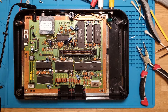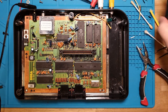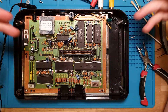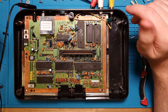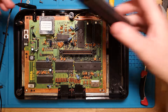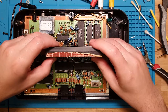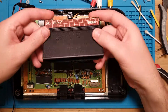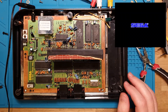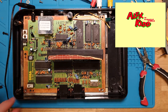It looks like the main issue with this board was the 5-volt regulator was dead - the 7805 just wasn't outputting anything. And there was the horrible botch job of a composite mod with the switching and awful wiring. So what I might do now is try out some of these games. This is My Hero - I've never actually played this game before. Let's see if we get a Sega logo - and it's still Alex the Kid.